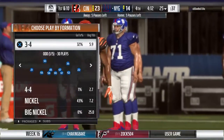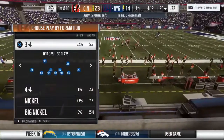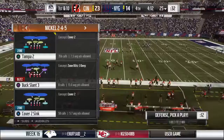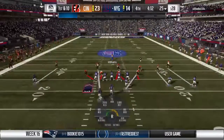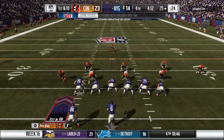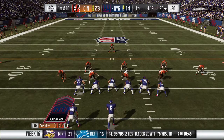New York set to take the field. And that recipe on their last drive that resulted in a touchdown looked pretty good, so they'll be hoping to do that once more. It takes me back to when we sat with the offensive coordinator and the head coach. They felt pretty good about their game plan and thought there were some holes in the defense, and they exploited them the last time out. Let's see if they can come back and put together a similar drive. And we'll see if they can do just that. Green 39.